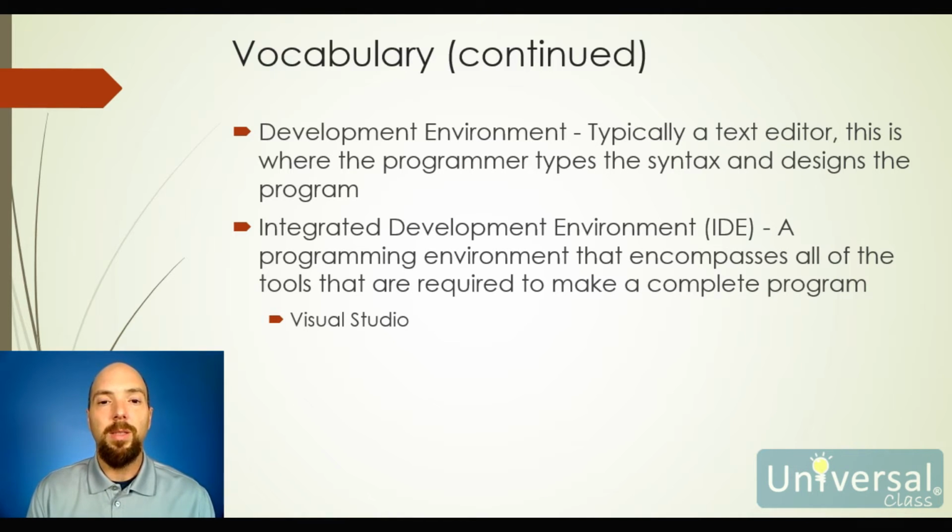So we also have these development environments called an integrated development environment, which is also called an IDE. And this is a programming environment that gives us all of the tools that we need to be able to build our complete program. So we'll have the text editor, we'll have things like drag and drop objects. We can drag buttons, we can drag text fields and things like that. And the one that we're actually going to be using for this course is called Visual Studio.